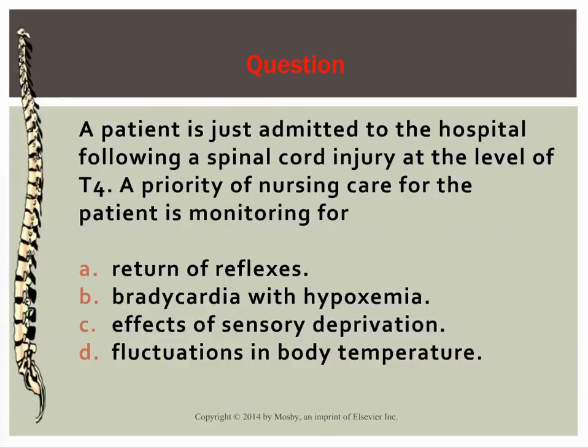The answer is B. Neurogenic shock is due to loss of vasomotor tone caused by injury and is characterized by hypotension and bradycardia, which are important clinical clues. Loss of sympathetic nervous system innervation causes peripheral vasodilation, venous pooling, and decreased cardiac output. These effects are generally associated with a cervical or high thoracic injury at T6 or higher.